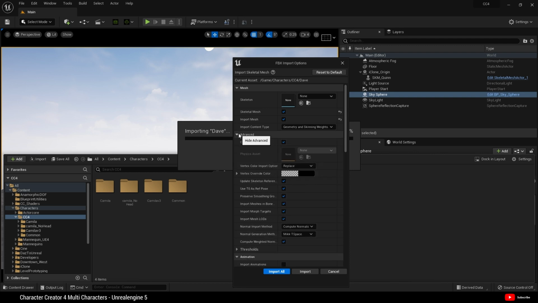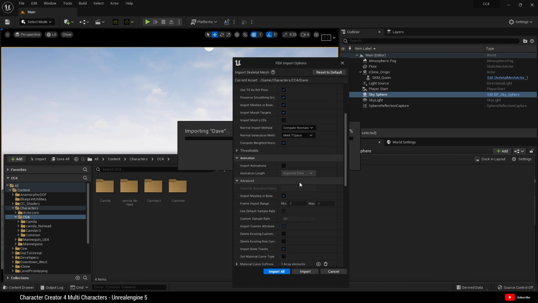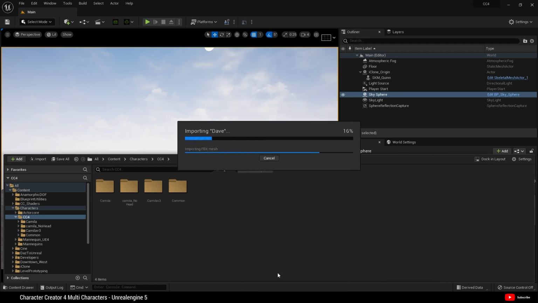In advanced, again, select all these. Today, I'm going to unselect import mesh LODs. I don't need them today, but normally you would have that ticked. But to speed up the tutorial, I am unchecking this, so there's only going to be one level of detail. Make sure the reference pose is on, yep, and morph targets, all good. And uncheck animations. We don't want any animations today, or at this part at least, and then hit import all.